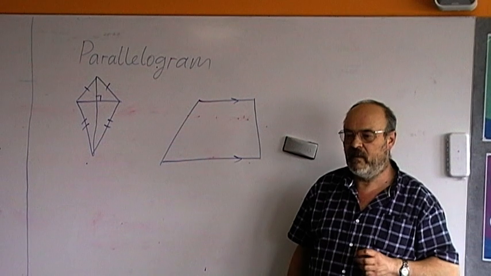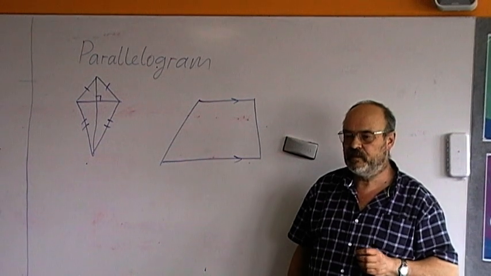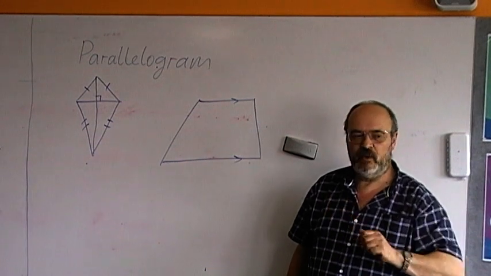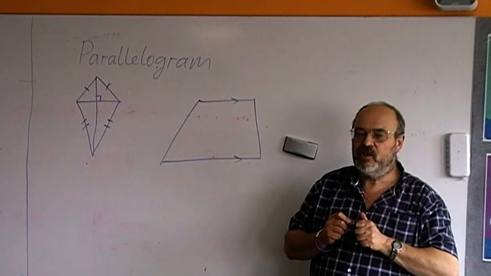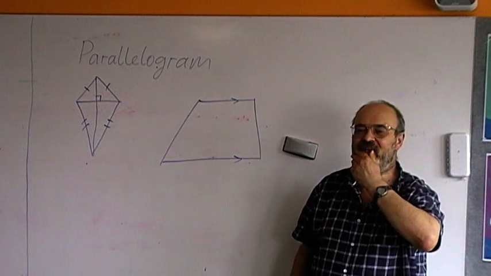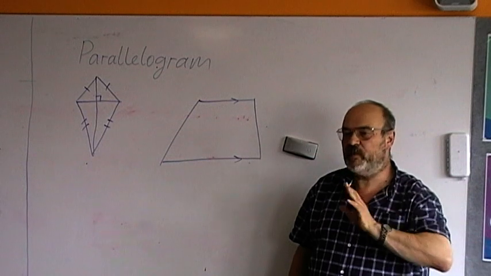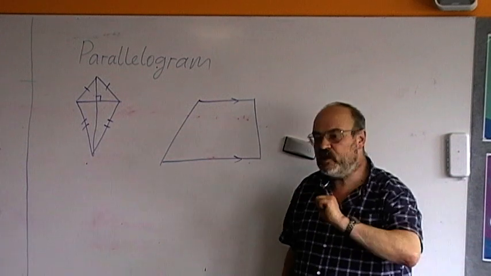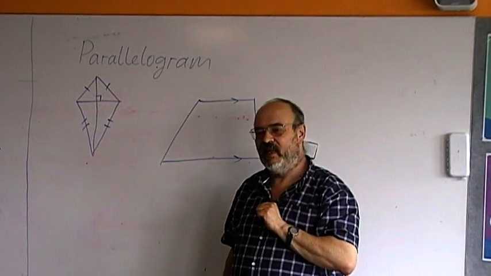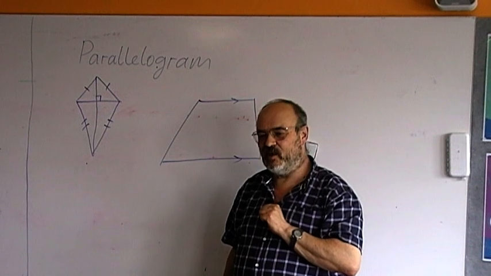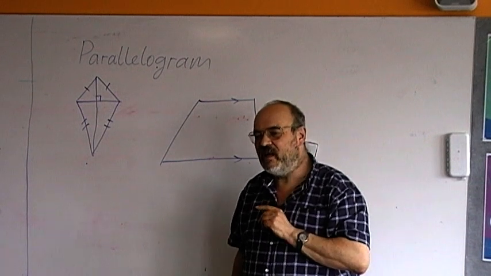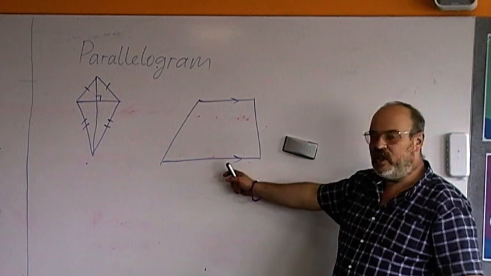Listen to the square song. Oh my god, not now. How does that make it a parallelogram then? A kite is not a parallelogram. They're rhombuses. A kite is not a parallelogram.